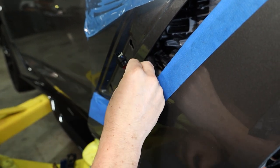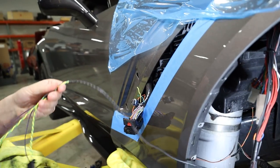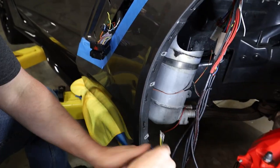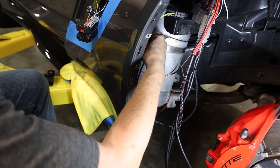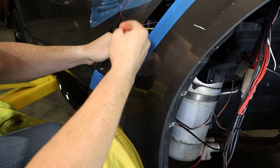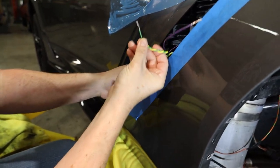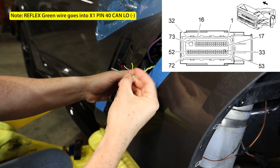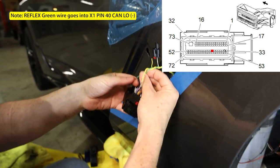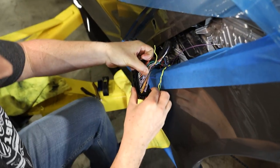Once we have that in place, we're ready to put the other wire from our controller into the ECU pin — that's the green wire for pin 40 back into the ECU. Run it through the inside of the fender to make sure we can get the connector to go back in. Just pay attention to the way you took the pins out so when you put them back in you can go the same way.